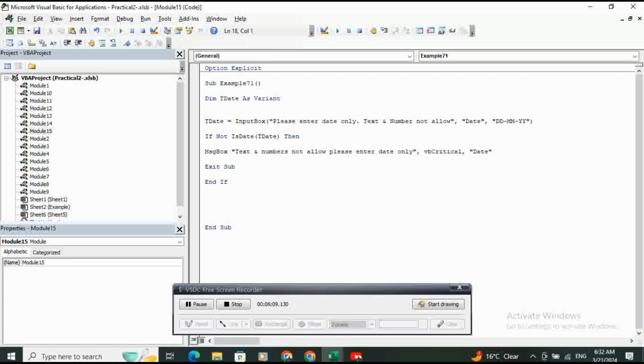And the last final result message, I can show MsgBox: You have selected the date.